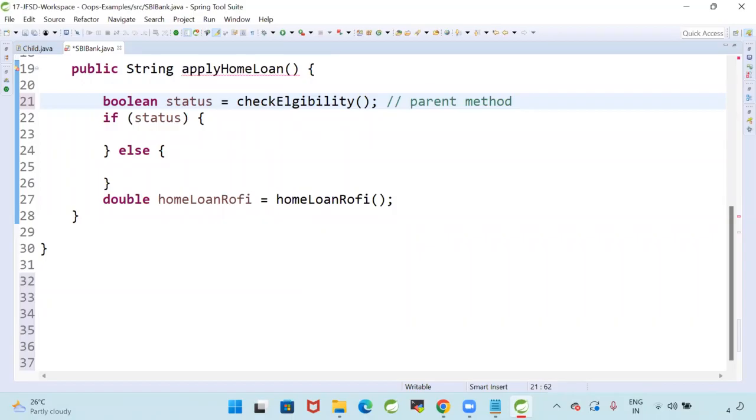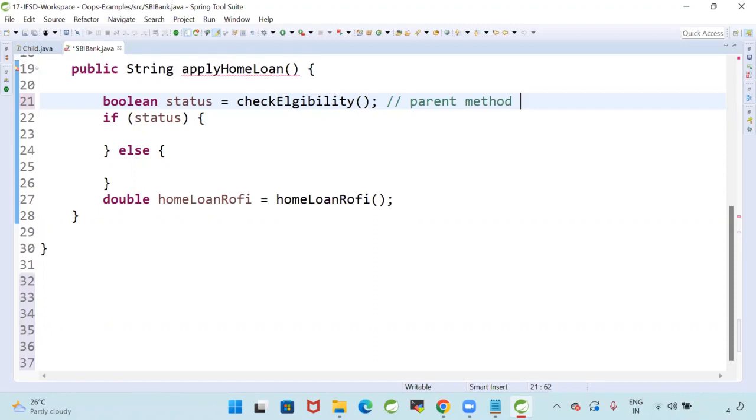Why the parent method? Reusability. RBI already has the logic to verify. Why should I do the verification once again? RBI is already doing that, and I am very much satisfied with their verification. If they verify and decide, I can trust them, because they are my parent. I am a child of RBI. I am from SBI Bank, and I should follow the rules of the RBI. If they tell me valid or invalid, I can believe them.